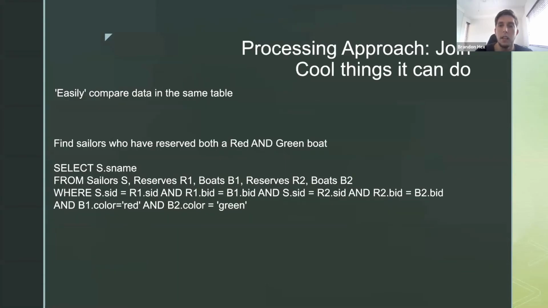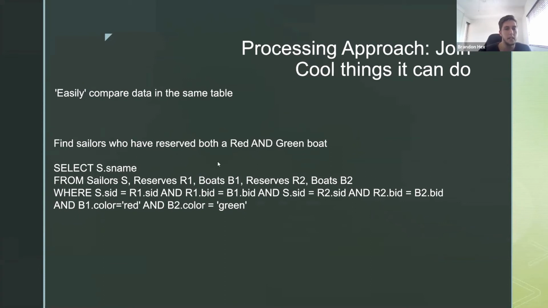All right, so one thing that's cool about this, because it's creating the giant Cartesian product, is that you can now actually select data twice from the same table. For example, you can use select whatever from sailors and then comma and sailors again if you want to. Then you create a Cartesian product with the table itself, so you can compare data in the same table. Like for example, check out this query.